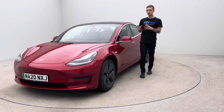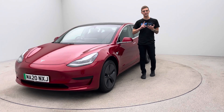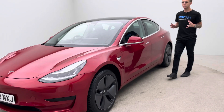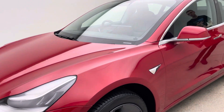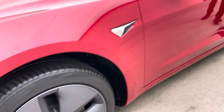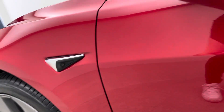Coming back to the vehicle itself, all our preparation is done in-house. We've got detailers, bodywork technicians and mechanics that allow us to present vehicles like this — all free bodywork-wise of any dents, any scratches, any scuffs, the alloy wheels and trims free of any blistering, any corrosion, any curb damage, and the inside of the car free of any rips, tears or burns.